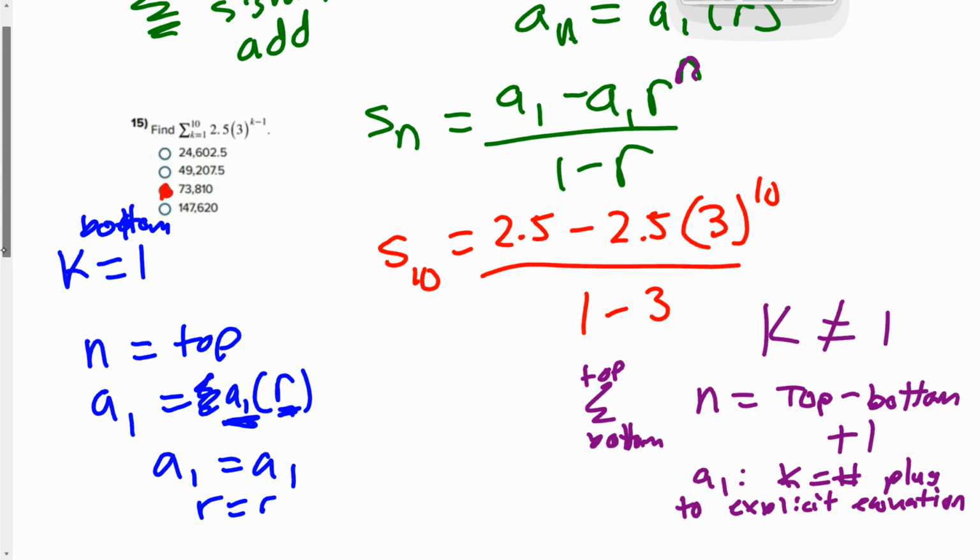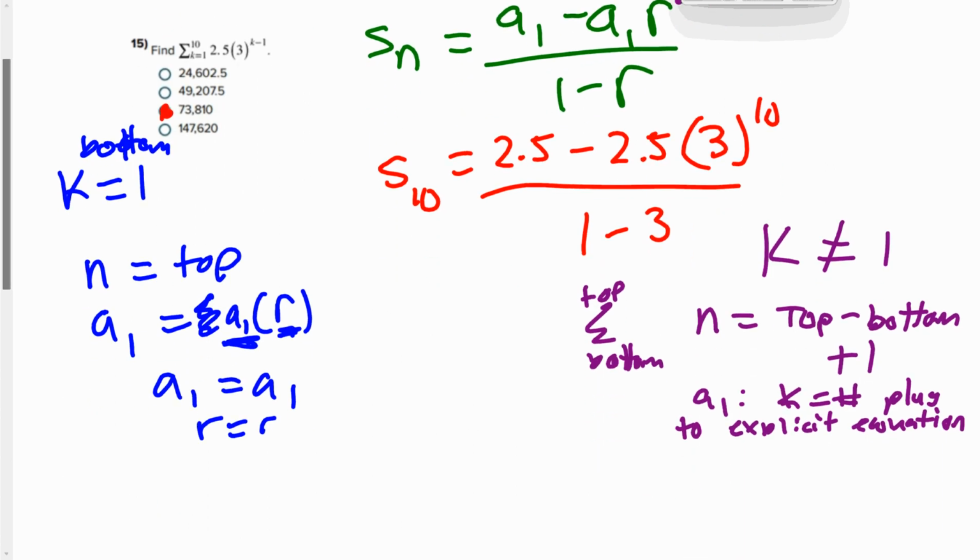Okay, so sometimes that's hard to understand. So let me give you just a quick example, right? So instead, let's start this off at 2, and we just want to go to 5 of this same equation. Okay, 3 raised to k minus 1. Okay, so here, if I want to start at 2, that means in order to find my a sub 1, that a sub 1 is not going to be 2.5. Okay, I have to plug in this 2 minus 1.